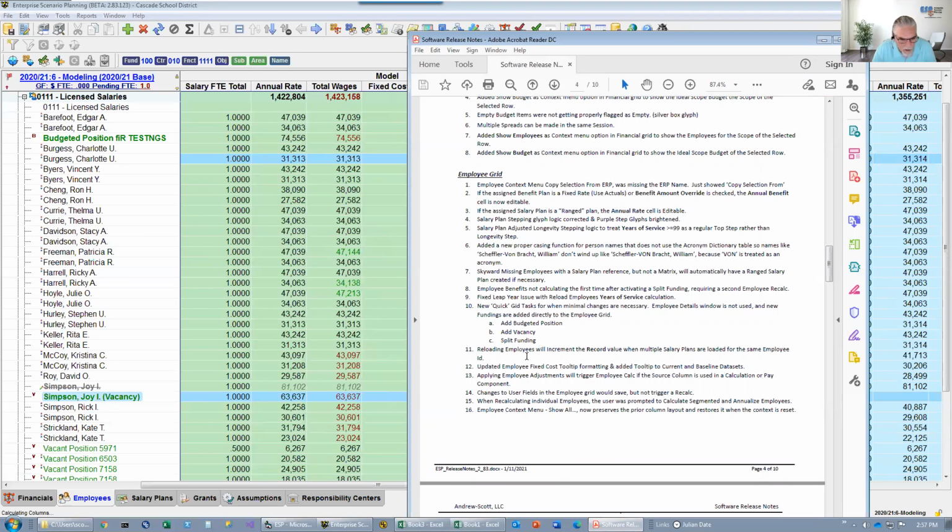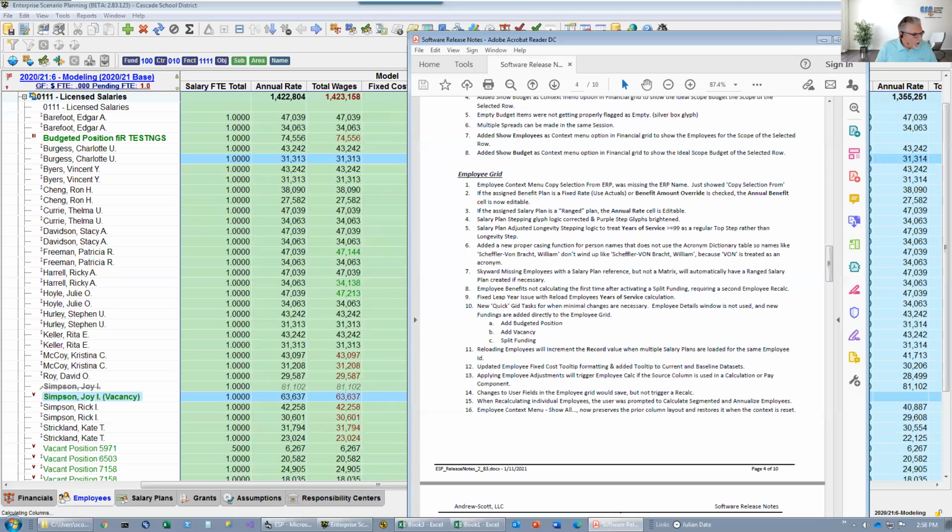Okay, it's 2:57. We're almost tied up here. When employees are reloaded from payroll or from the ERP system, if we find an employee has multiple salary schedules, let's say they're on a custodian salary schedule and a food services salary schedule, it's going to create a unique record, a kind of arbitrary number, to separate those two positions from each other so that they can have individual salary schedules.